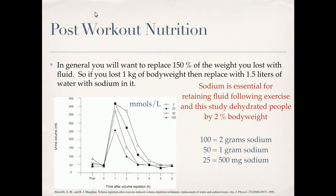This study decreased body weight by 2%. They gave 2 grams of sodium, 1 gram of sodium, or 500 milligrams of sodium. Notice here that urine volume was lowest in the 2 grams of sodium condition. So having sodium in your fluid will help you retain fluid, as opposed to having low sodium in your fluid, in which you'll urinate out more fluid.